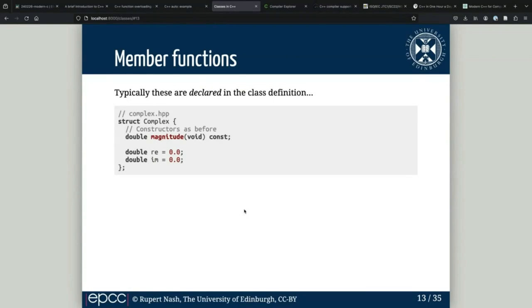Now, when you look at the first comment there, the double slash means a comment in C++. Line is a comment, much the same as a hash in a shell script or a Python script. And what we're saying here is this is inside the header file complex.hpp. The convention generally on Unix or Linux for C++ is that header files have the extension .hpp, and the kind of body files where we actually define the functions or member functions is .cpp, as we'll see in a minute. So this is in the header.